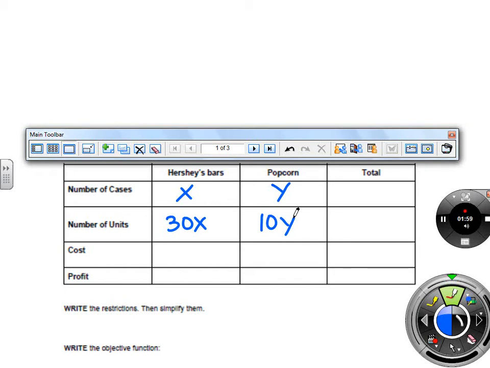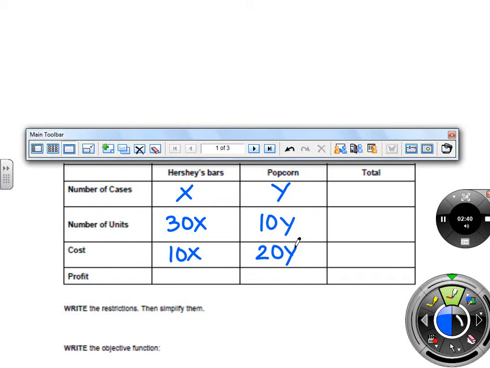Okay? All right, the cost to order each. So cost is what I'm paying out. Profit is then later what I would sell them for. So remember, X is cases, and the cost is given per case. So we just want to write that cost in terms of X, how much for each case. Okay? So $10 for a case of candy bars. Okay? How much for a case of the jars of popcorn? Alex? $20, right? So this is how much we're paying. So 20Y for our jars of popcorn. So we're paying $20 a case for those jars.